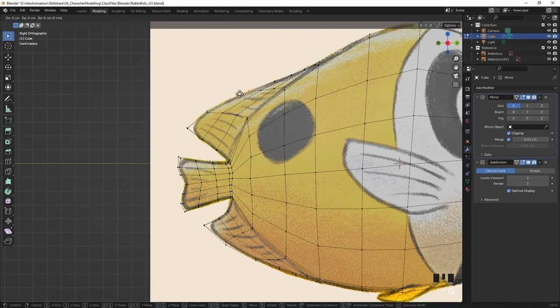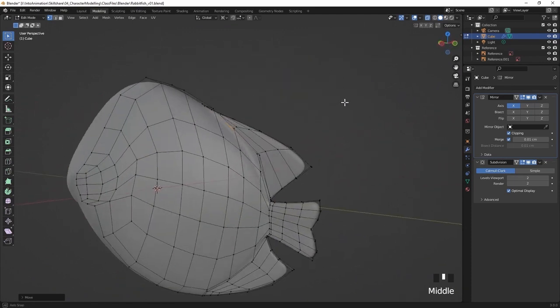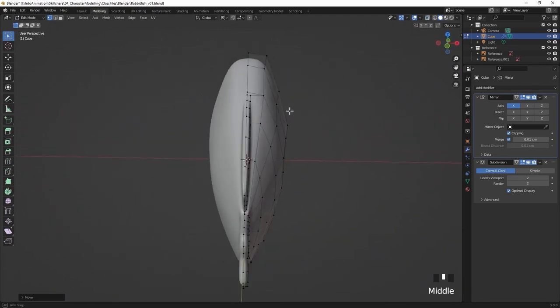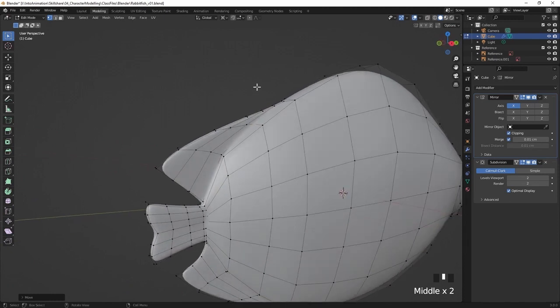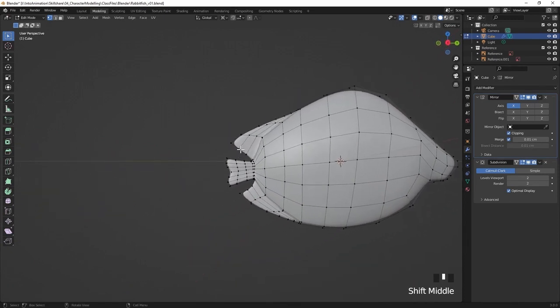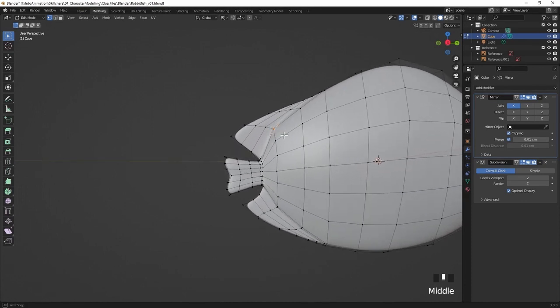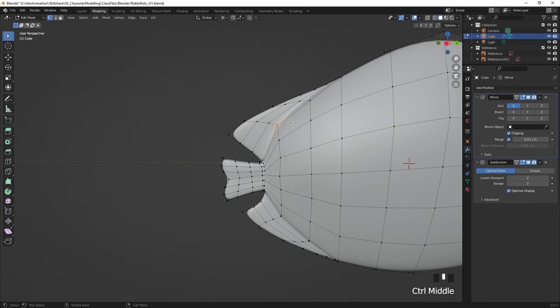I'm just spacing these vertices out a bit more evenly. Orbit around. That's okay. Just feeling these points are a little bit high.